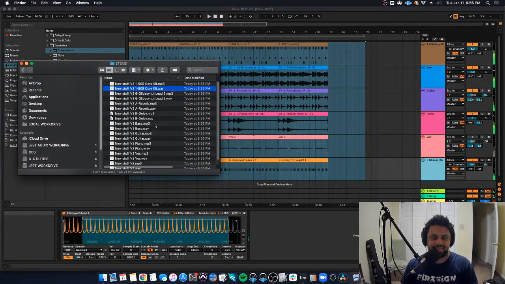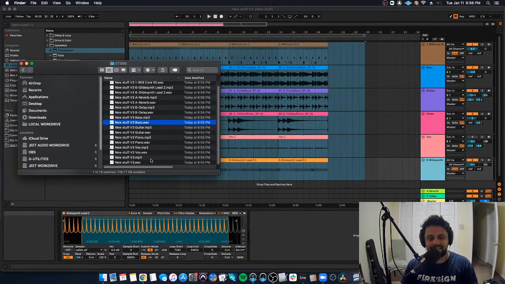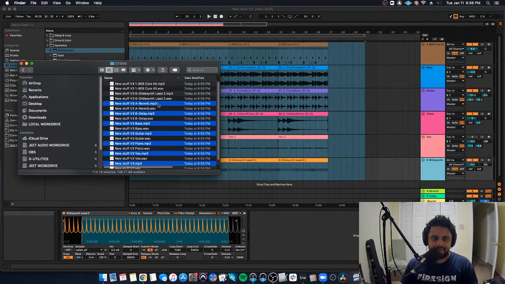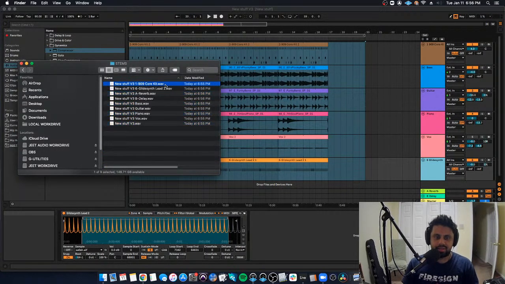Now, because I selected MP3, each of them has an MP3 with them. Now, when you're creating stems, you should never do MP3s. Why? Because when you're creating stems, you're usually doing it to send for mixing. And for mixing, you only want WAV files. But now you see that you have all the individual tracks.